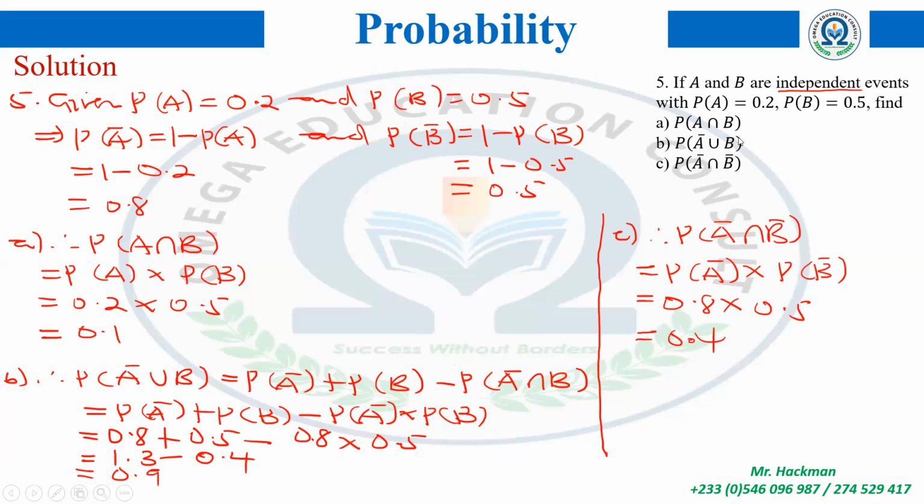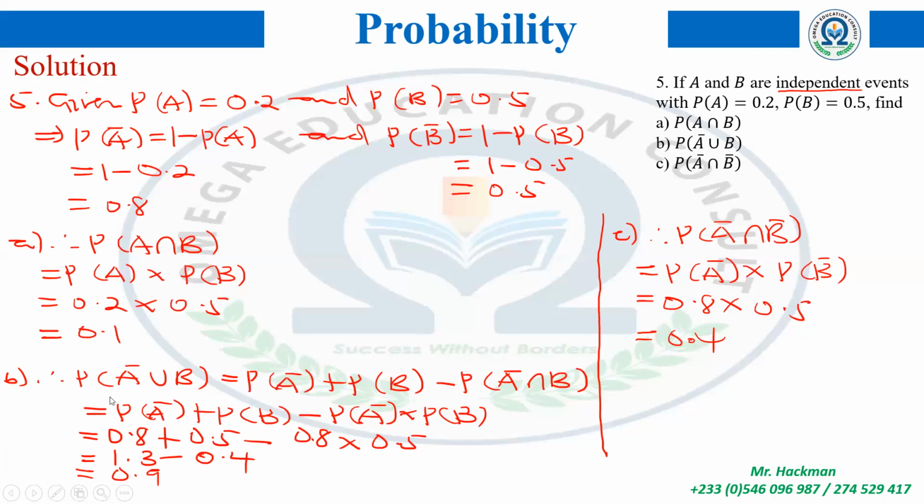Oh, sorry, this is union, so we'll come to that. But I'm talking about the last one. It will be P of A bar times, because they are independent, P of B bar. So it means you need P of A bar, which is the complement, then P of B bar, which is the complement. So after extracting the actual event, come and find the complements of the events, the probabilities, so that where you need to fall on it, you fall on it.